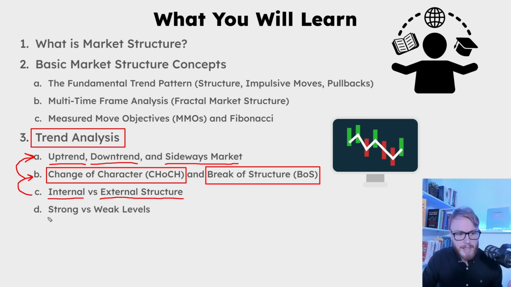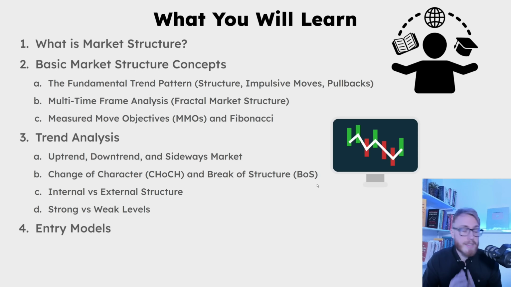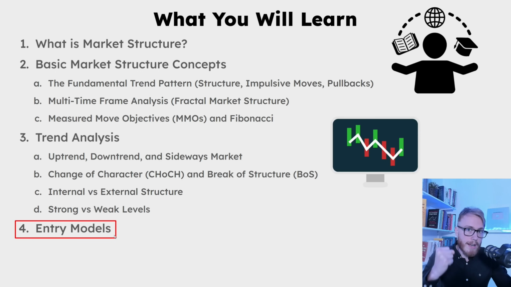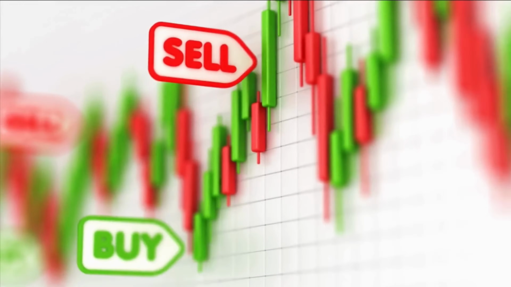After this, it's time to take a look at something called strong and weak levels. So what makes a level strong here in the markets? When do we expect a level to break? When do we expect a level to hold? Another very important concept. And last, guys, but definitely not least, we're going to take a look at a few entry models. So after we have a solid understanding of market structure, we need to learn about some strategies and techniques to know when to buy and when to sell.